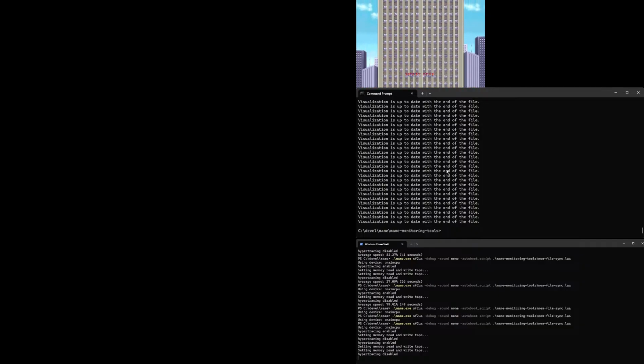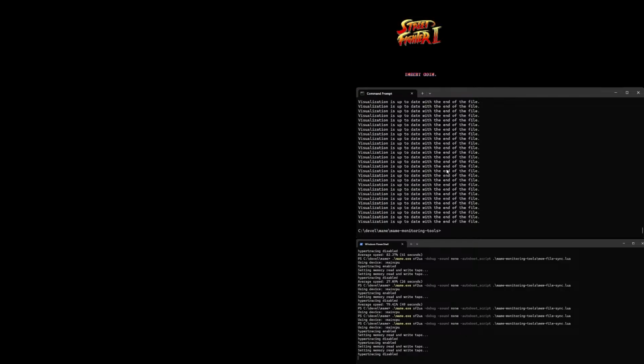It should have been writing memory access.log. Sorry, I don't know what I'm doing here. Why is memory access.log not writing the data?